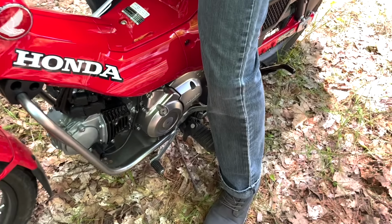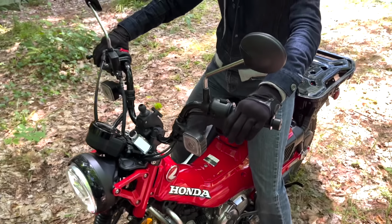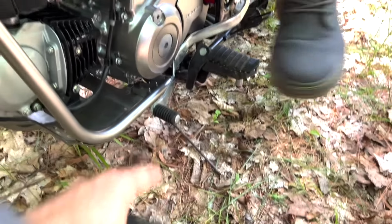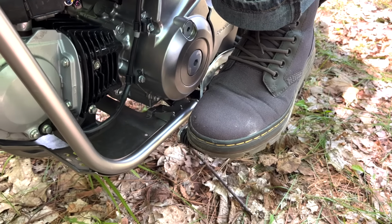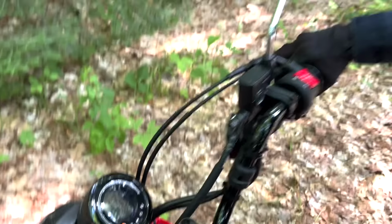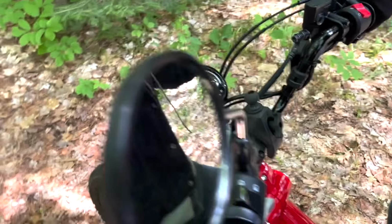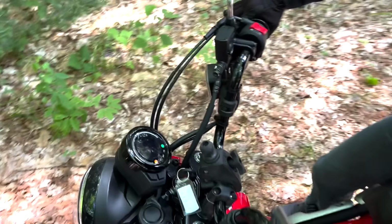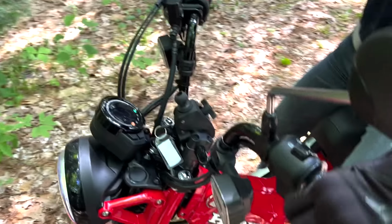Wow, no clutch. It won't stall, obviously. It's never going to stall. Yeah, it's kind of like an automatic-ish type of thing. So over here, when you stomp down on this, there are 4 gears. You stomp down on the front, it gets you into first gear. Because I think it's in neutral now. Is it in neutral? It's not. Oh no, it's in first gear. So just click down on the back. Is it in neutral now? I don't think so. There, oh, there we go. Okay, so now it's in neutral. Now I can turn it on the regular way. That's weird.